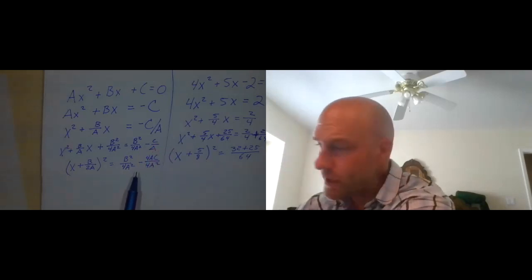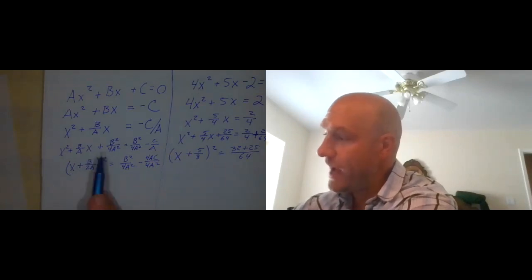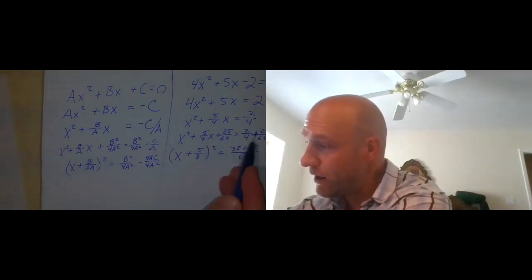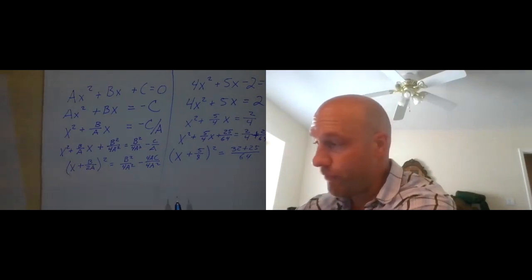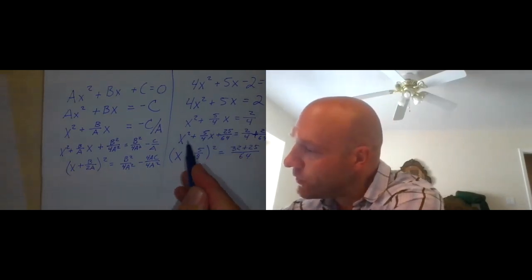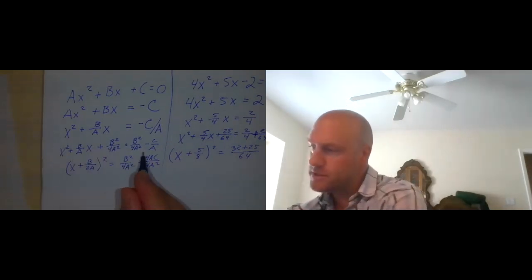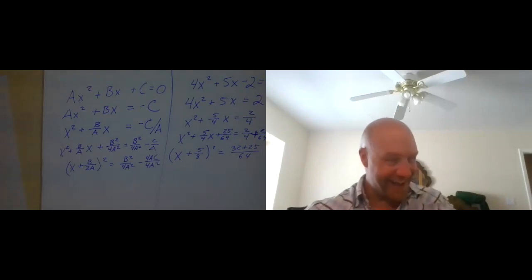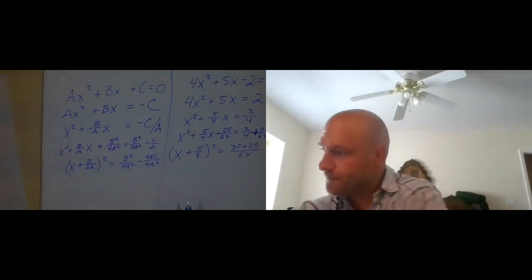I'll give you a moment here. Of course, you can pause it and take as long as you want to make sure that this and that, and for that matter, this and that, are actually the same thing. You can square out this thing, FOIL it if you will. Make sure you end up with what's on the left-hand side, and just make sure that I did okay on the right-hand side as well.